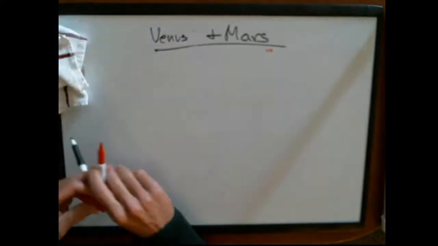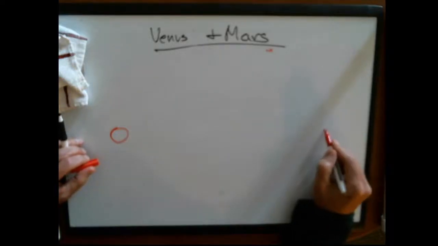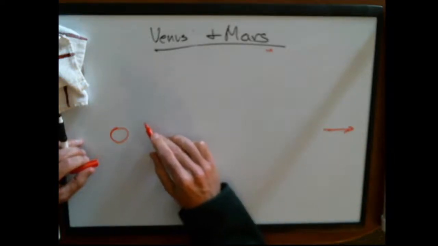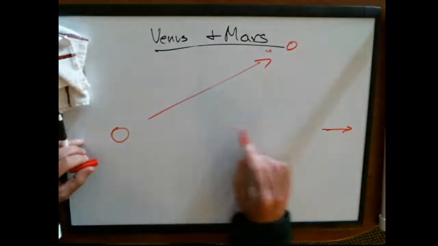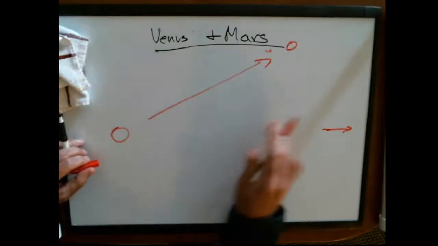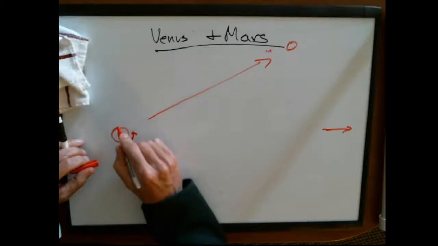Draw this. Let's say this is the Earth, right? And over here is the sun. The sun is that way somewhere, and Mercury is this way. So here's Mercury out here somewhere, and that's the direction of the sun. The reason Mercury sets is because the Earth is turning this way, right?